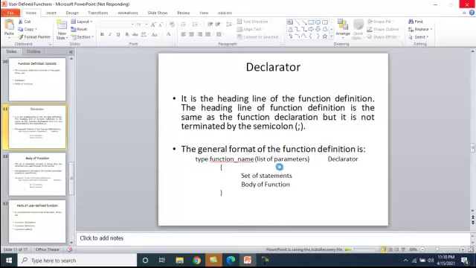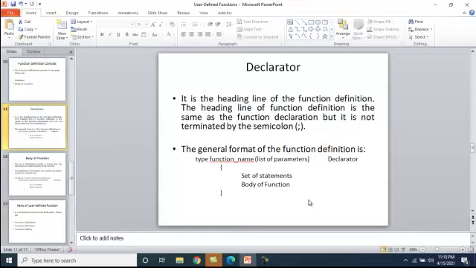So it has the return type, then the function name, and then the parameter list. And in these two curly brackets we write the set of statements. For example, if you want to write it for addition, here we write integer sum is equal to num1 plus num2. That will give us addition. If we write num1 minus num2, it will perform subtraction for us.